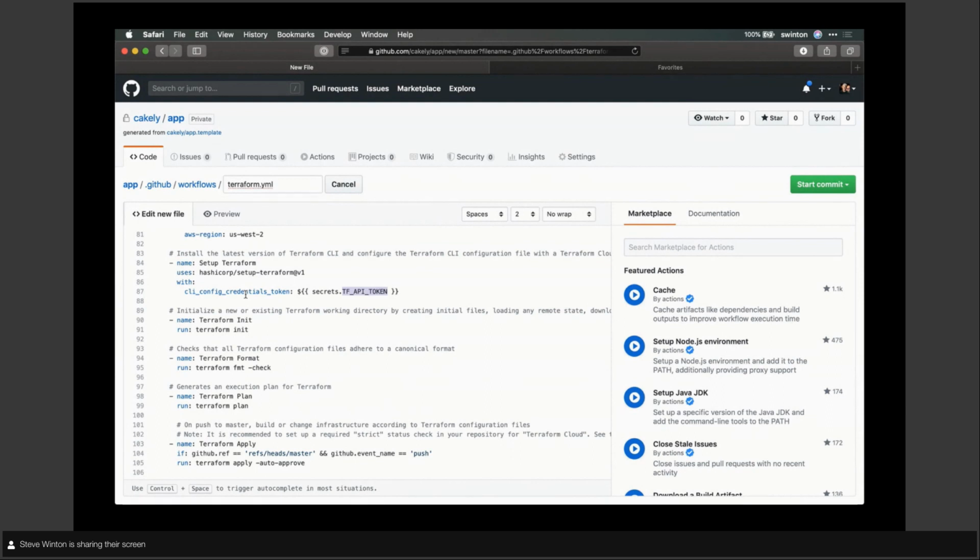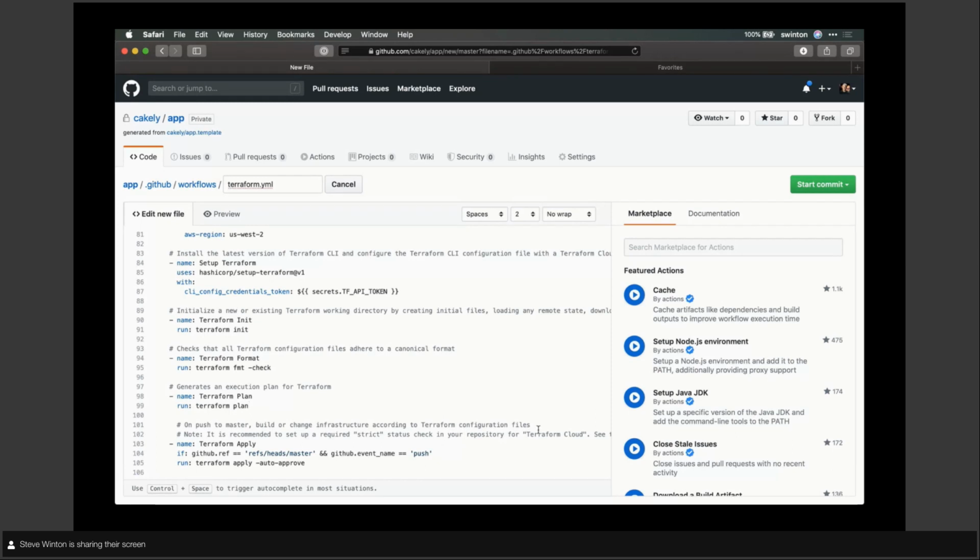And I would like to make one more change to the workflow. What I would like to do is take the plan that gets generated and post it to the pull request as a comment, just to promote better visibility of the change being produced. So to do this, we need to consume the output produced by the Terraform plan step and then post it to the pull request as a comment. And Actions is pretty smart, and it allows you to connect steps in a workflow to achieve this.